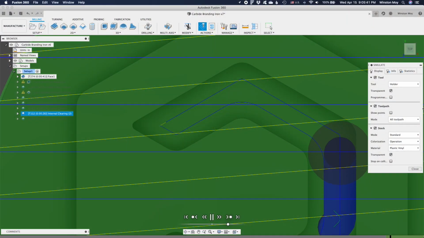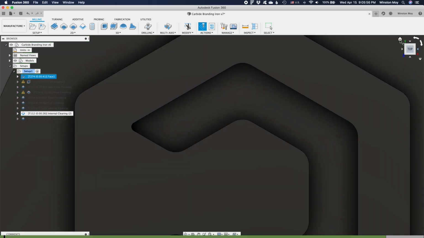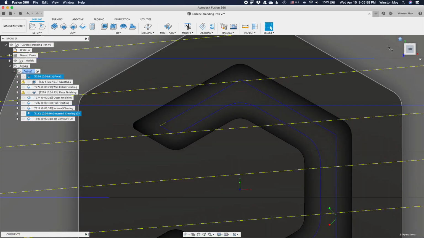That leaves us with a logo that's 99% machined out, but at the tips of the C, there is some material that's too tight to mill out with a 1/16 inch end mill. In fact, you can't even properly define it with a 1/32 inch end mill. You can get close, but not perfect. And that's where using a tapered end mill comes in handy.